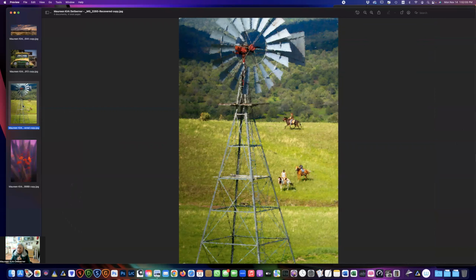I'd never used that before, and I liked how it handled the horses. You could still definitely see that they were horses, and you could tell people were on them. I liked how it handled the windmill as well, and it faded the background out a little bit, which I liked too.